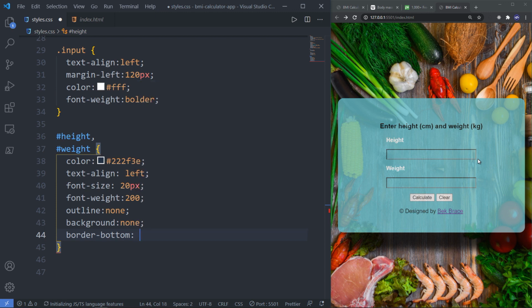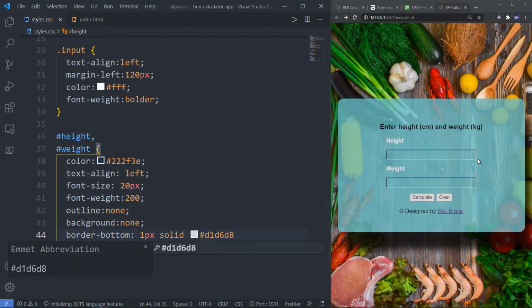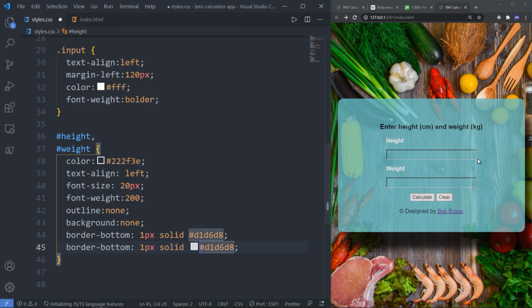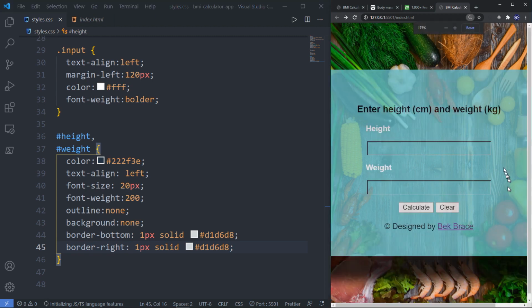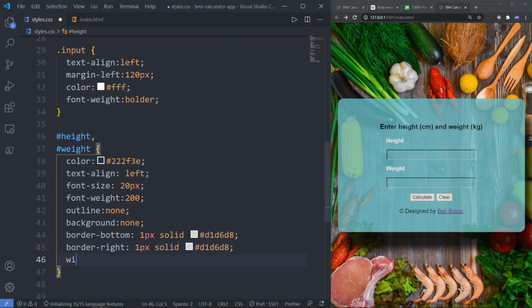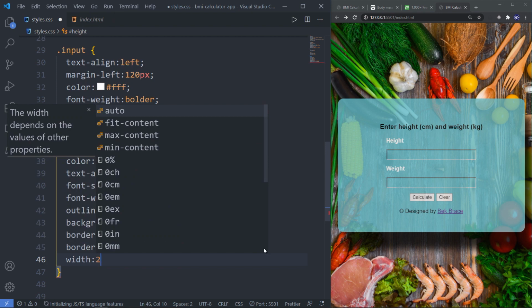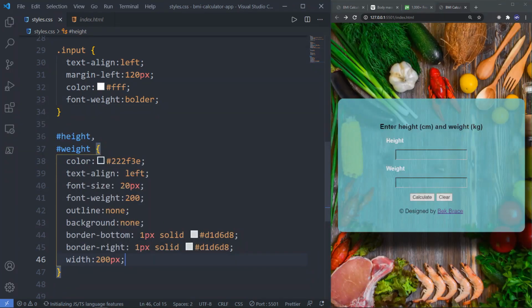Okay, so border bottom 1 pixel solid, D1D6D8. And the same thing for the border right. So you see here the border right and border bottom have this white color. And finally we'll give it a width of 200 pixels.